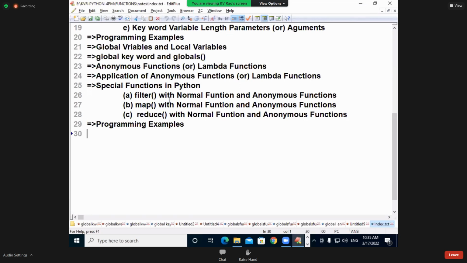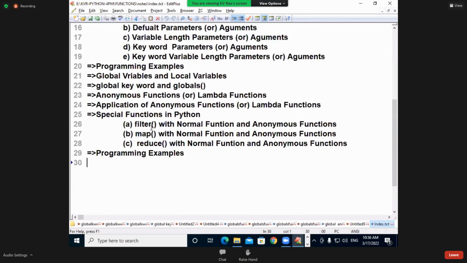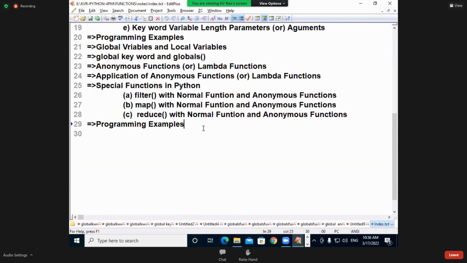In Hadoop also you will come across these. Even in Java you will come across them. In Java also we have the filter function, map function, and reduce function in the new features. So in Python I am going to discuss map, reduce, and these things. I don't know JavaScript completely whether it is there or not. Take care. JavaScript is not a programming language, it is only a client-side scripting language.